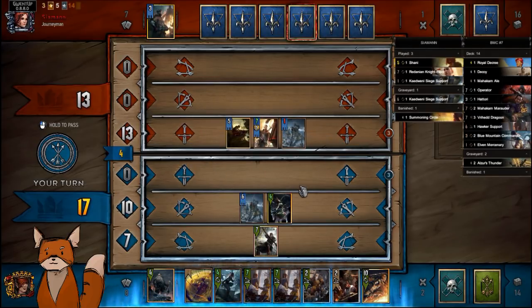Now I'm debating whether I should use Wyvern off of the Regore to remove the weakened siege support or the armor off of the Redanian Knight Elect, but I decide to play high tempo, hoping that the opponent will pass.